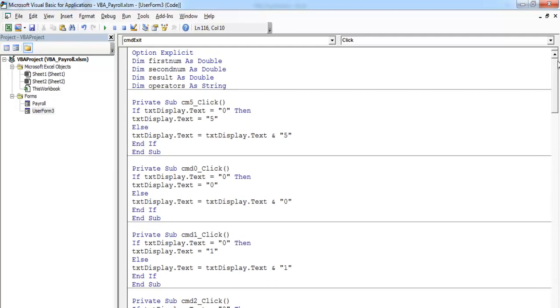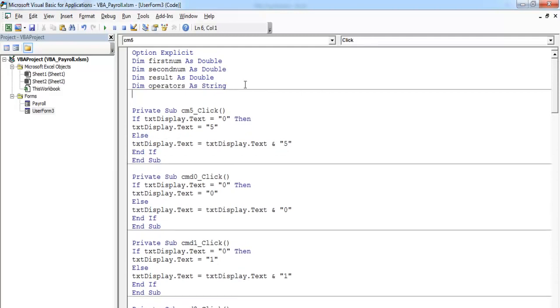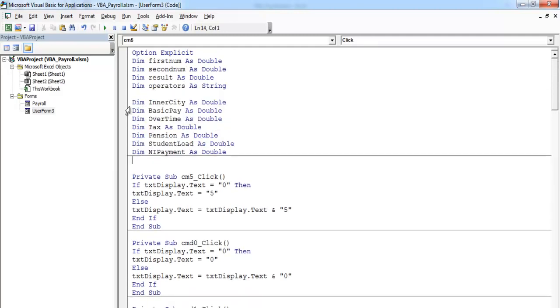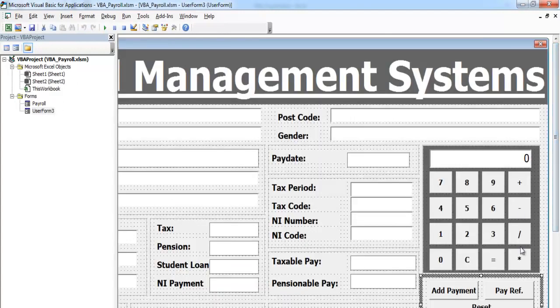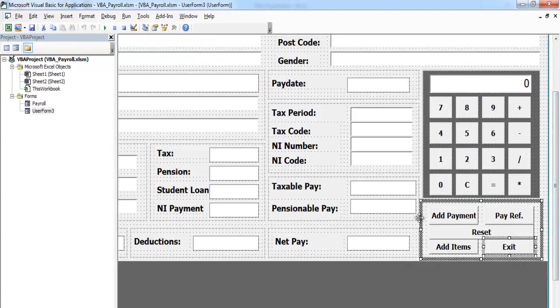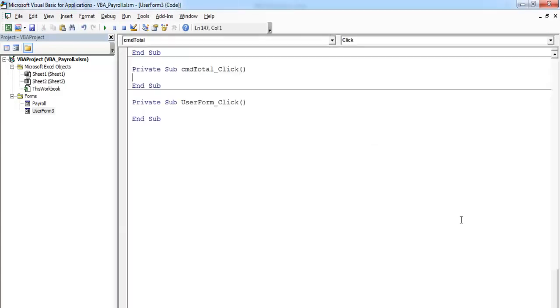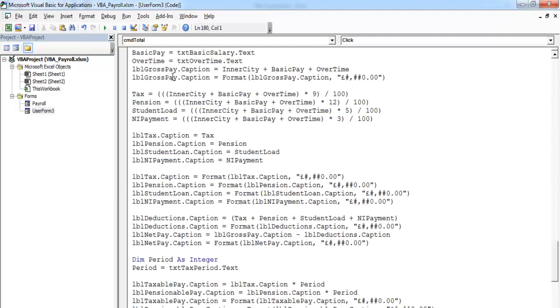Now we need to declare more variables. Come right down here and declare the following variables. Okay, that's for my pay management system. So now let's take care of add payment, and right in here we enter as follows. Those are the lines of code for the add payment.